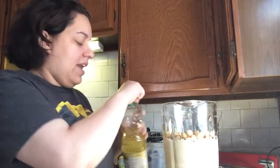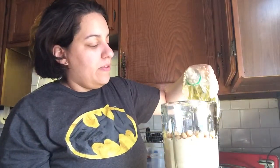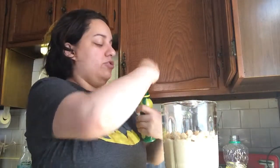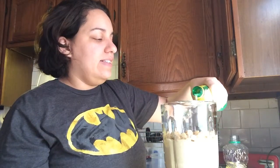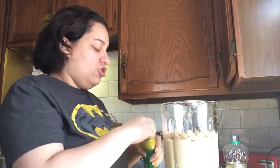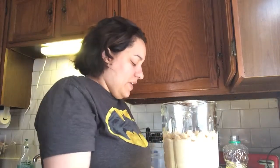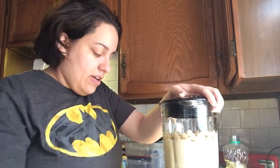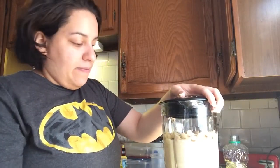So when that happens, you want to put a little bit more of the oil. A little bit more. And a little bit more of the lemon juice. It's okay to add these liquids a little bit more when you're running on dry, just because it's fine. It's not going to overkill the taste of the hummus. It's just going to blend it in, believe me. So we're going to put it on high again.